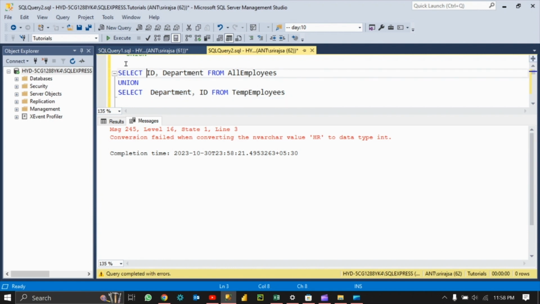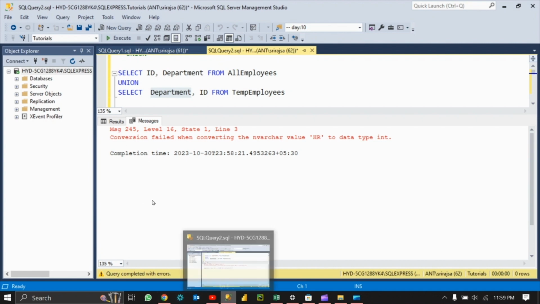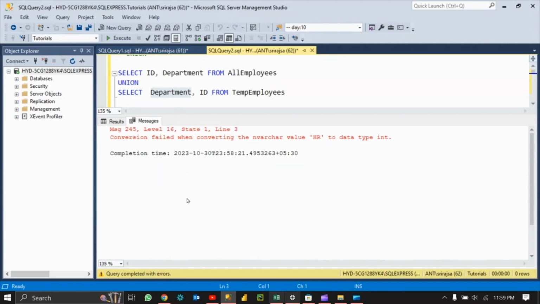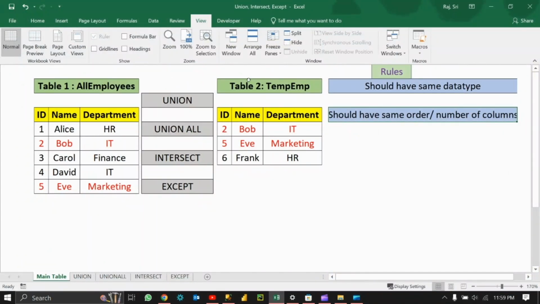But here the data types are totally different. Department is an nvarchar and ID is an integer, so that is the reason it is not combining both the tables. If you read the error, it has failed in converting the nvarchar value to integer. So we have to always keep this in mind, that while operating, the columns should have the same data types.